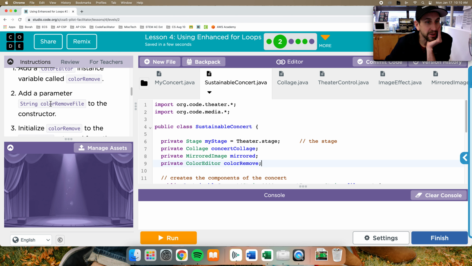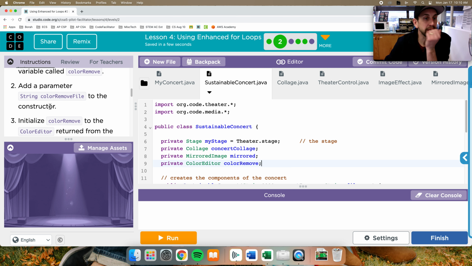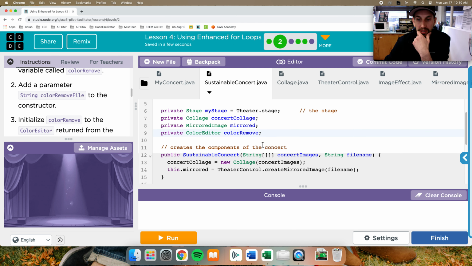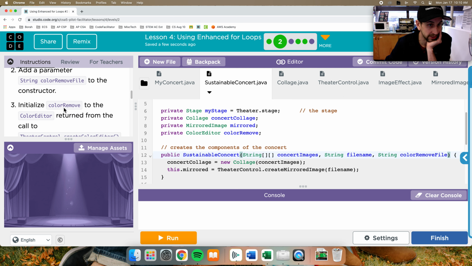And then it says add a parameter string color remove file to the constructor. Okay, so I'm flowing down to the sustainable concert constructor, and I'm going to copy and paste this as an additional parameter, string color remove file, to the constructor.